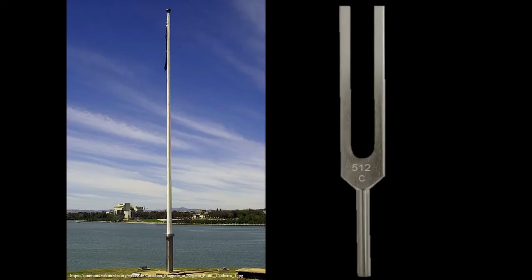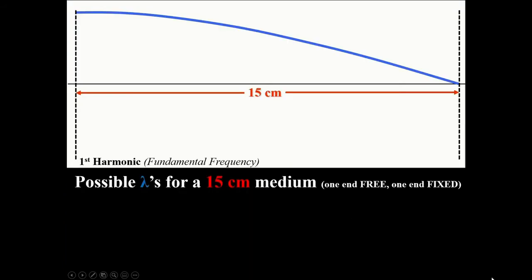All right, we're not quite done with that because we looked at waves that were fixed at both ends like a string, waves that were free at both ends like a rod. But here is a rod that is free at one end and fixed at another, just like my tuning fork was free at that end and held down with our hand and everything down here. So let's go through this again and keep track of wavelengths that would make standing waves where it is free at one end and fixed at the other.